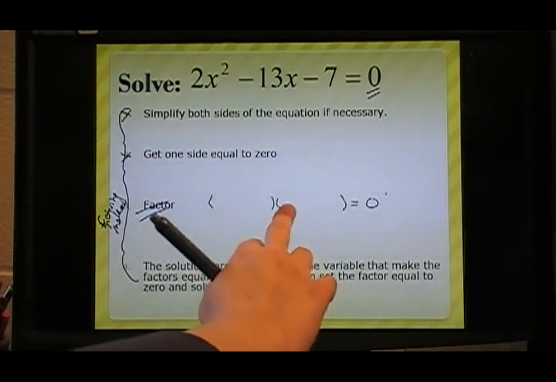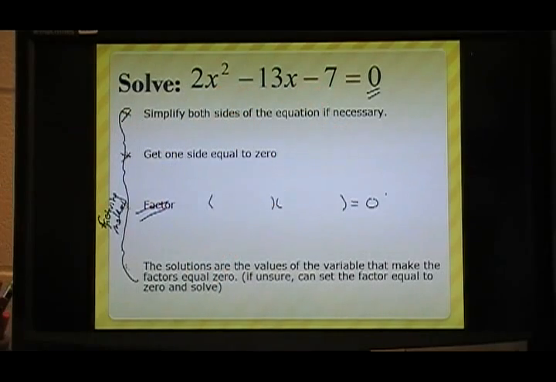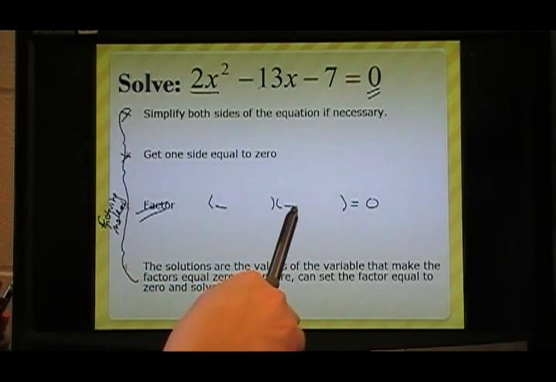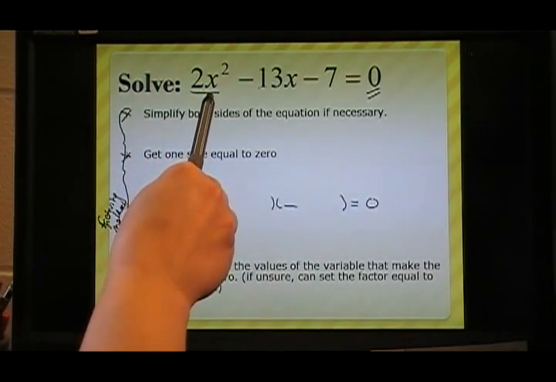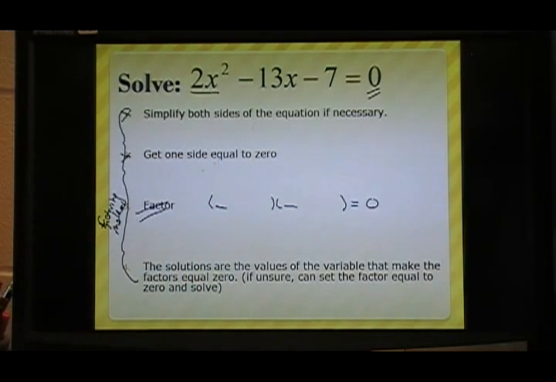So this binomial times this binomial, I want to multiply to that expression. I'm going to use guess and check to see if I can find two binomials that will multiply to 2x squared minus 13x minus 7. My guess and check is always this: first times first has to equal the first. So when I multiply these two terms together, I need it to be 2x squared. The only way you can multiply to get 2x squared is to multiply the 2x by x, or x by 2x, either way.